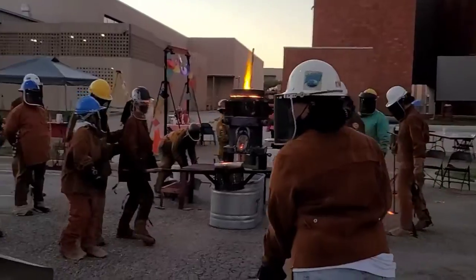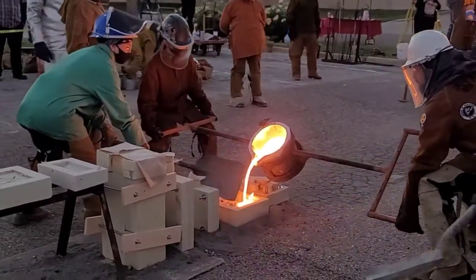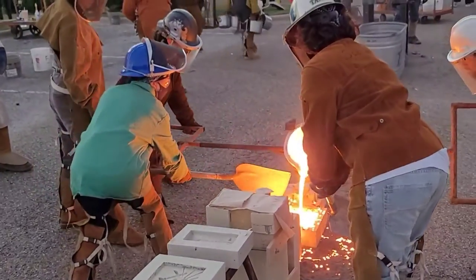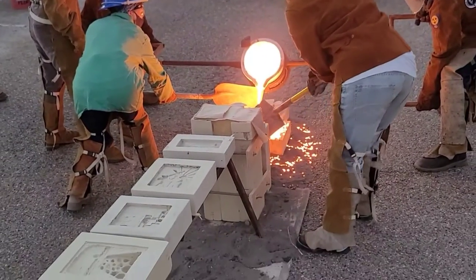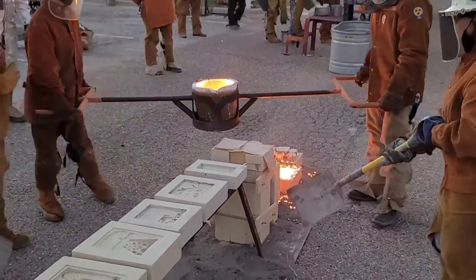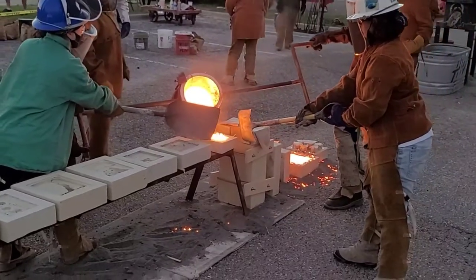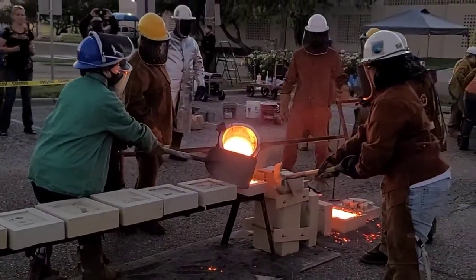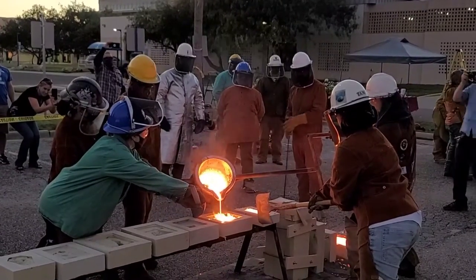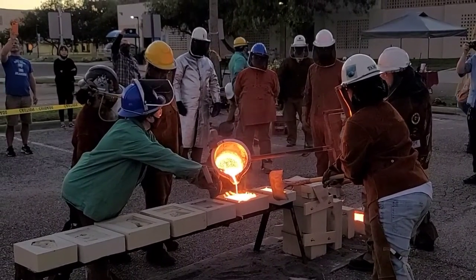Now they pick up their heavy ladle and come over to their first mold. This is an open-faced mold they're pouring. You can see how some of the metal just kind of splashes out — no big deal, that's why we have all the gear and sand. The two assistants with shovels are helping to block the heat from getting to the ladle pool. Now they're getting ready to pour another open-faced mold. You can see them move the ladle back and forth, making sure that the metal flows and fills up all the areas of the mold. It actually doesn't flow as easily as it seems, so you've got to move the ladle around to make sure the metal fills it all up and you get a nice clean pattern.